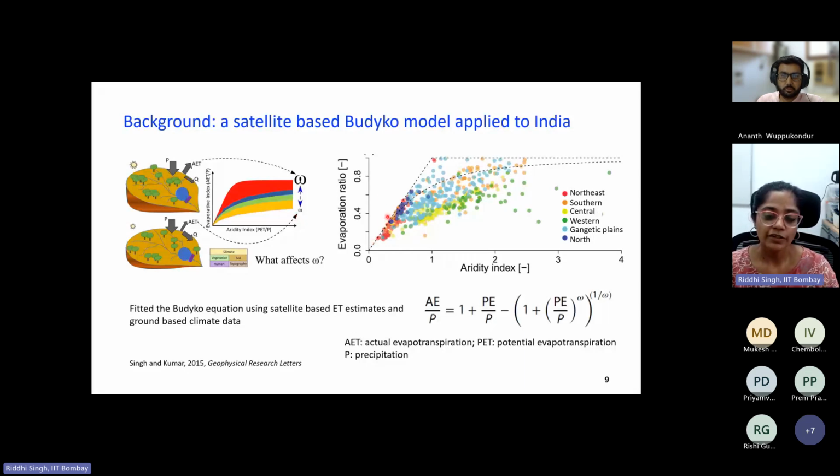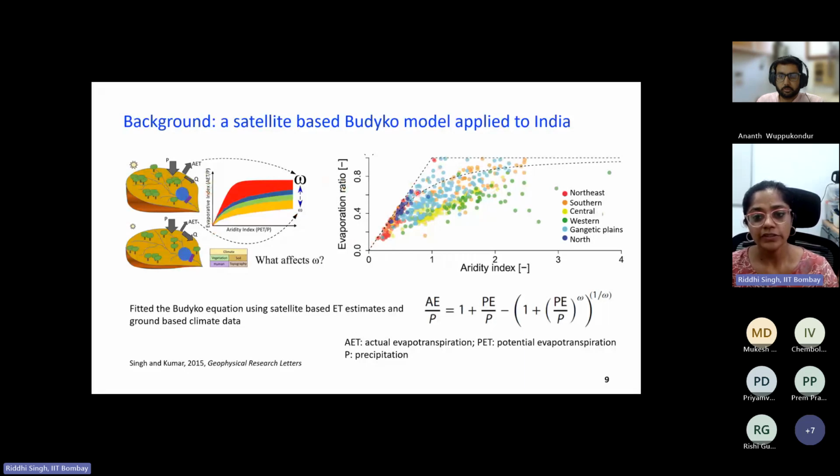So we took the districts of India, and instead of using ground-based data on stream flow to calculate the y-axis, which is typically represented as 1 minus Q by P, the runoff ratio, we directly took satellite data on actual evapotranspiration and calculated this ratio for different parts of India. And you can see that different parts of India fall in different regions of the Budyko curve, because they have different water and energy conditions operating inside them on long time scales.